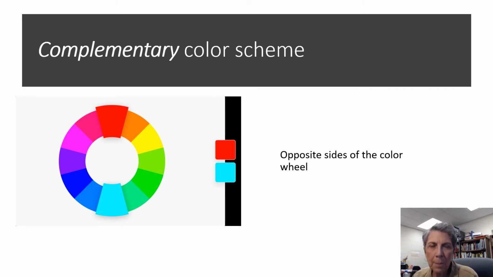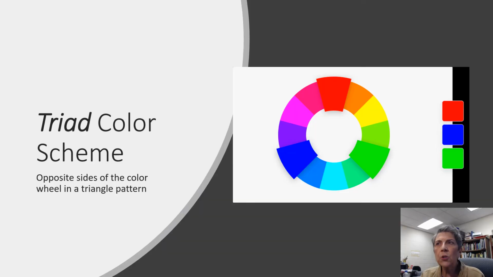So that is complementary. Notice that's the E. If you pay me a compliment, that would be an I. This is an E. Complementary are opposites across from each other on the color wheel. That's a color scheme. And then a triad. This is what a lot of parents do with children's rooms. They pick this, red, green, and blue, as a nice way to do a child's room because they're really bright. So if you make a triangle, you could do yellow, teal, and this color right here.